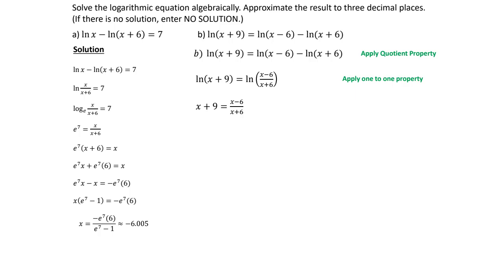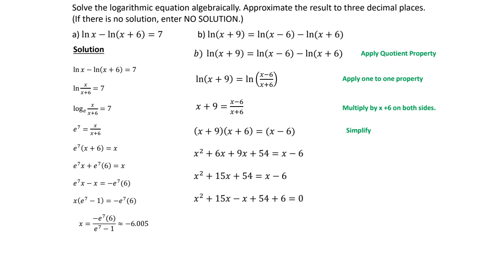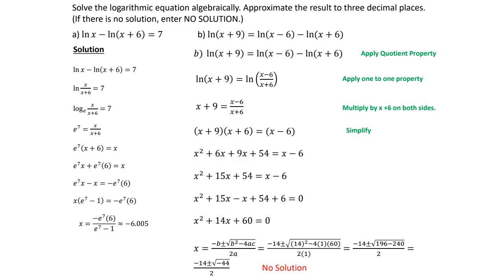I grabbed the inputs. I grabbed x plus 9 should be equal to x minus 6 over x plus 6. And then it just becomes the algebra solving for x again. And as you see here, once I moved all my x's to the one side, I have a quadratic. You can use quadratic, you can factor. Again, in this case, I used the quadratic formula to solve. And I end up with a complex number that says that I have negatives. So again, there is no solution for this one either. Okay.